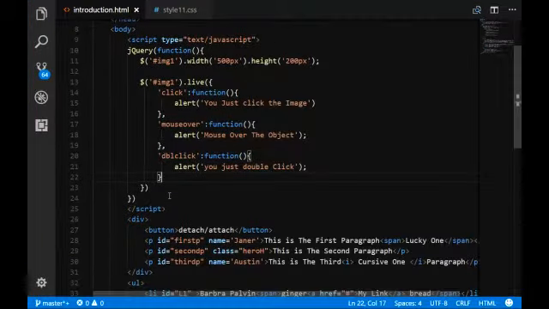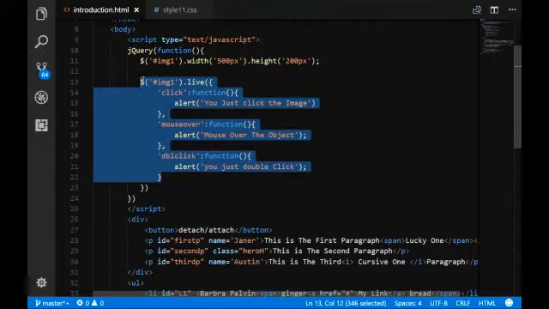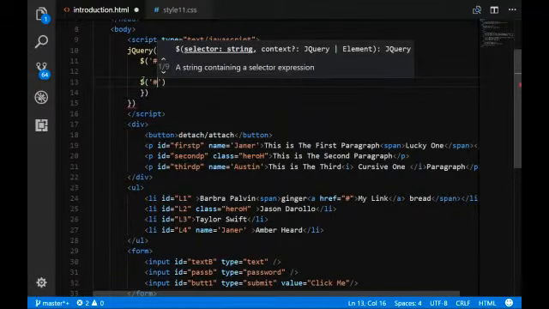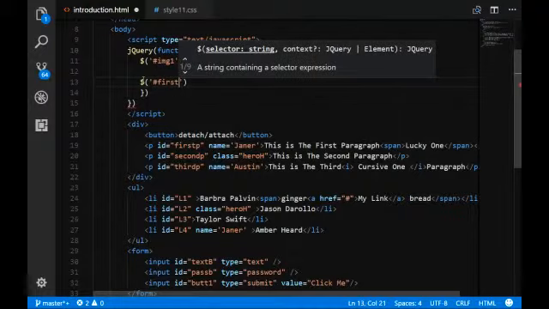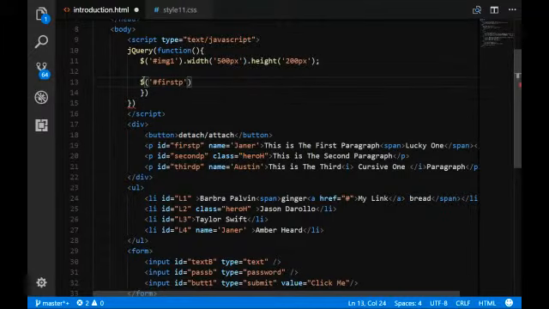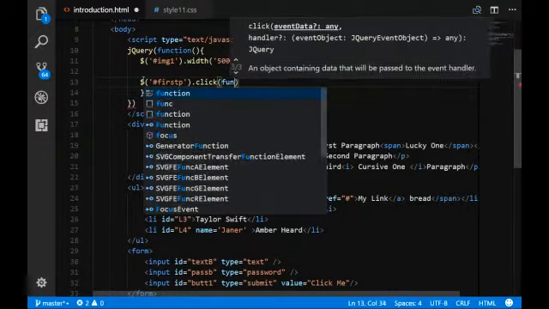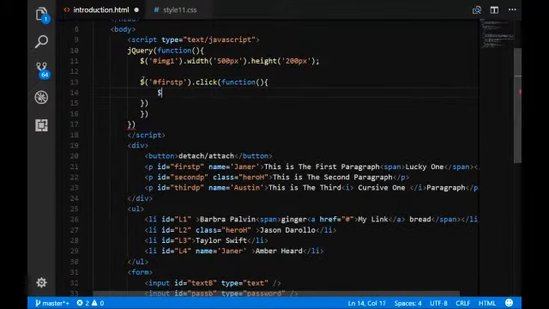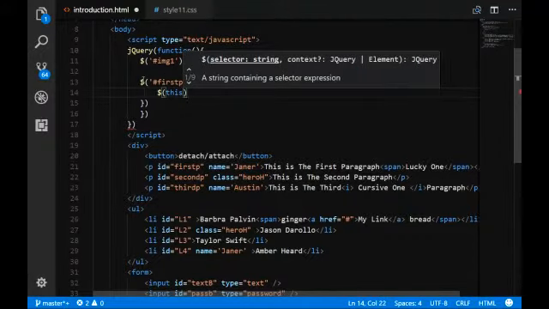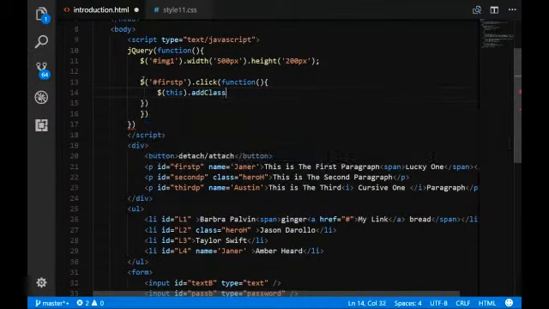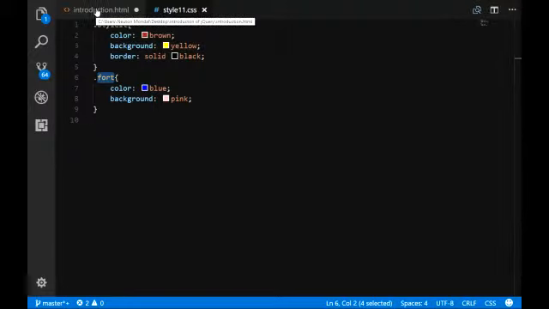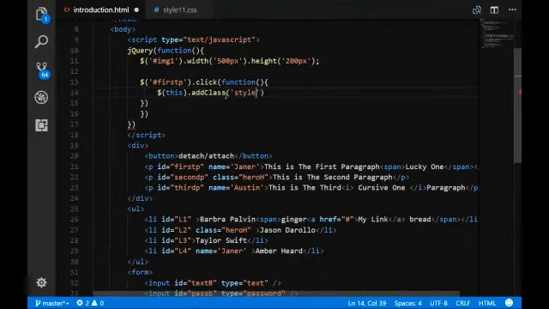Okay, so let's talk about trigger. On the first paragraph, if it's clicked, run a function that adds a class, some style to it.